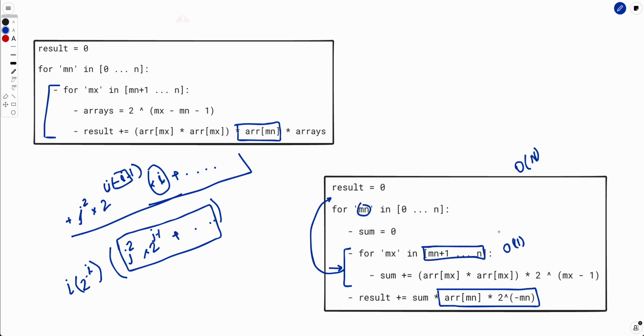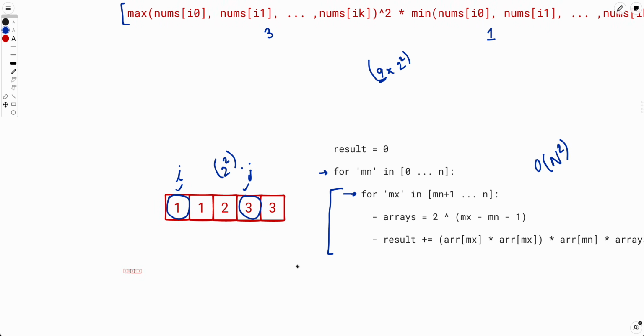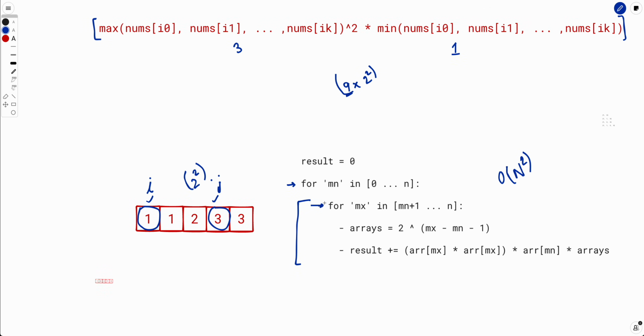Just to reiterate what we are doing, let's just take this as an example. We were previously having two for loops, and in the inner for loop we have both the expression mn and mx, and in arrays as well there is both mx and mn. Now we want to remove this inner for loop.